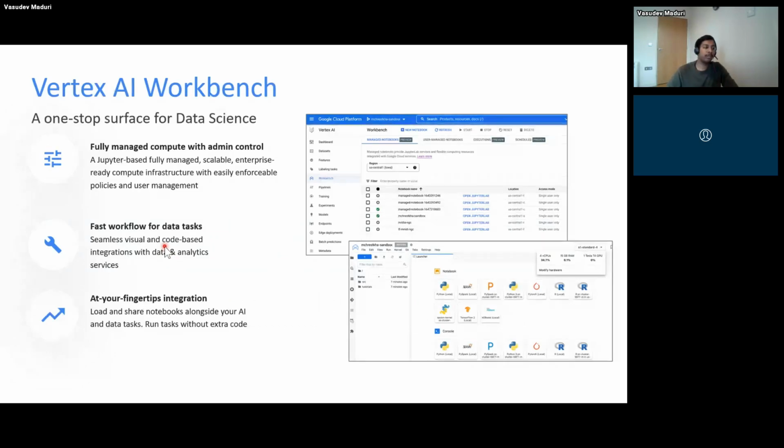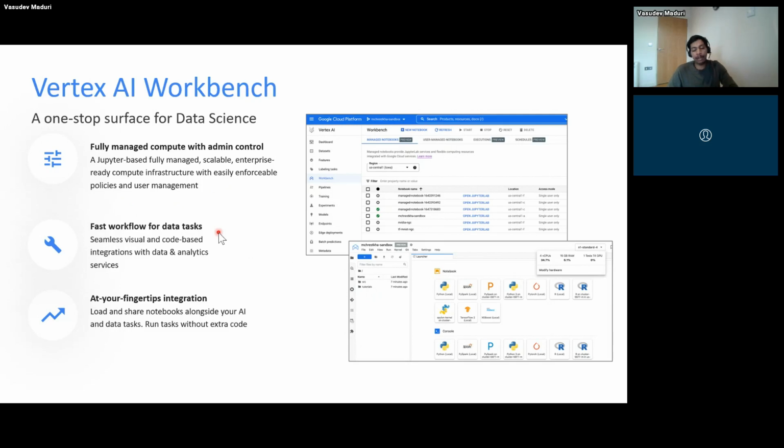So Vertex AI Workbench is a kind of Jupyter notebook, but it has many features compared to that. So how it works is, if I want to write code, generally in 80% of the cases, at least I use Python. In that case, I can spin up a Workbench on Google Cloud and write my Python code in the form of Jupyter Notebook or Python files.